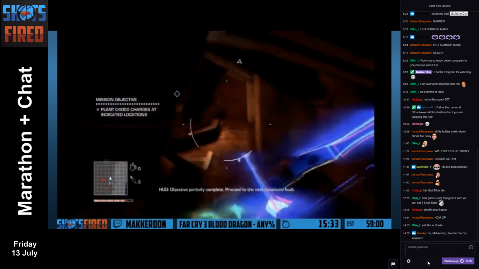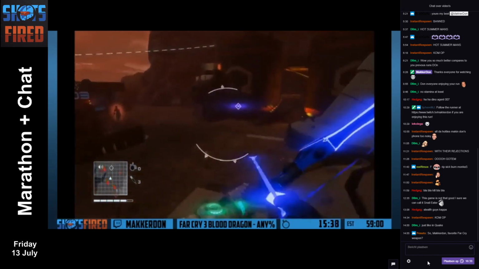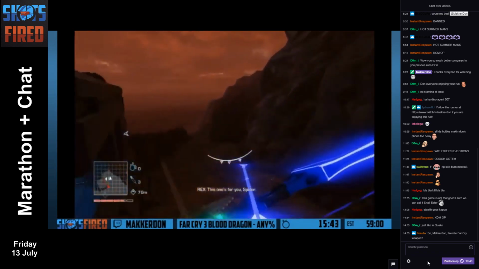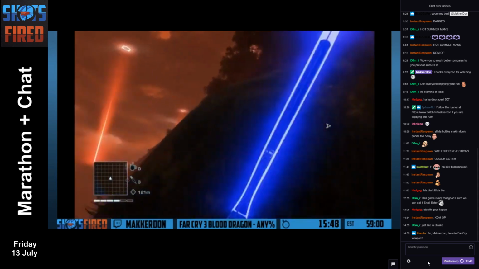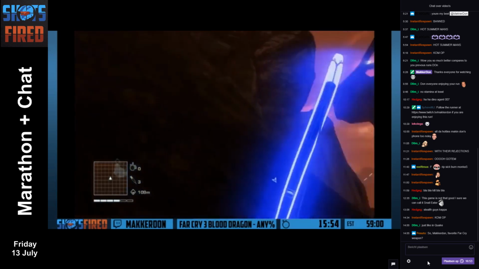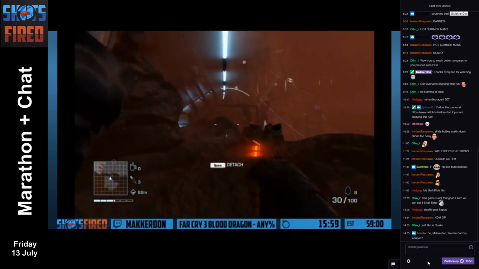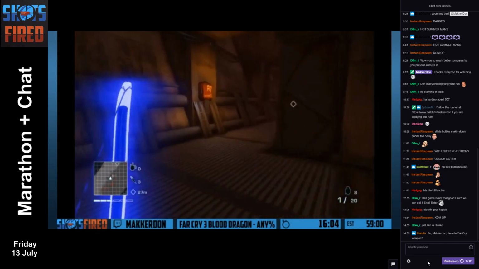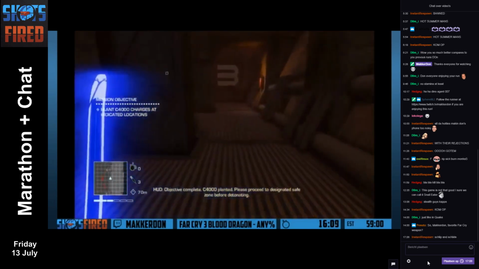Alright, that's one. Come on, please. Start running. That's number two. And the third one is on the top. Partially complete. Proceed to the next structural fault. Come up. Slide. It's number three.